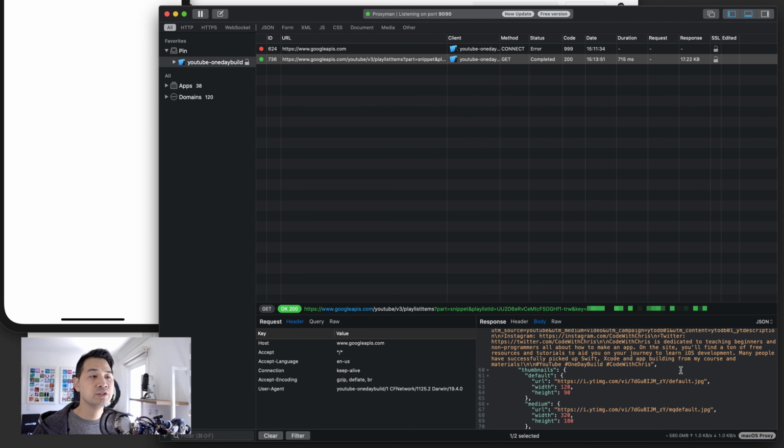So now what we need to do is just parse this JSON response into those video objects, and then we can send it to the ViewController to display. Wow, we've done quite a bit in this lesson. From here on out, I think it's going to be pretty smooth sailing, to be honest.